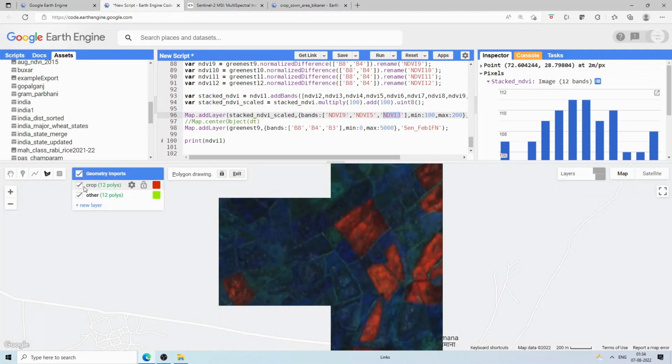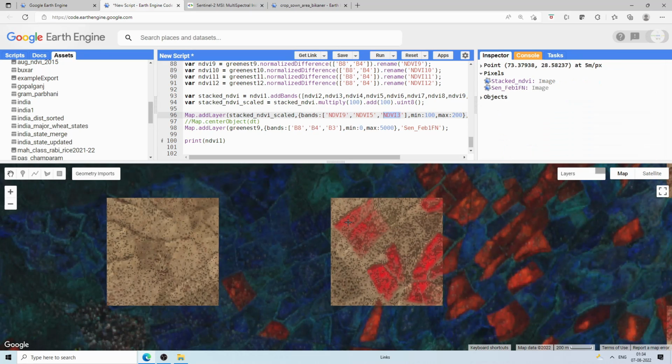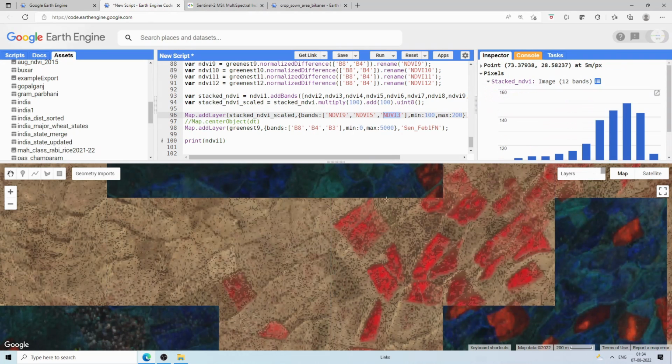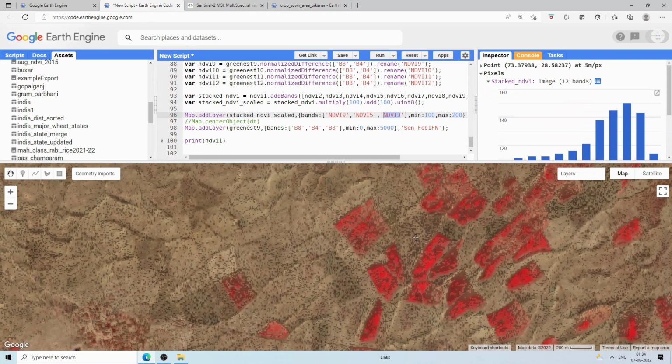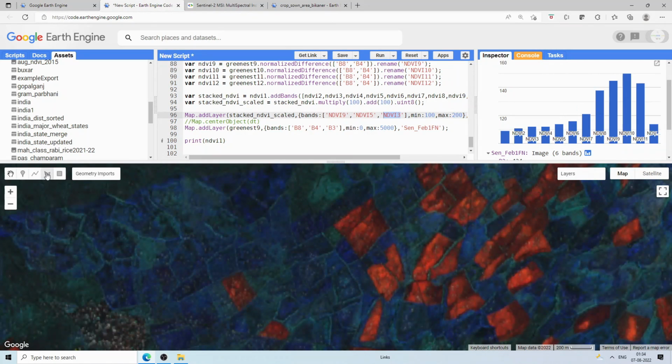But definitely this is a crop. Let me click here and see: this image is a greenest pixel composite image which we have overlaid. As you can see here, NDVI is 120 and it is going to 150.5, so definitely this is a crop. The signature is very weak due to the more soil background, but we have to take this into consideration also.